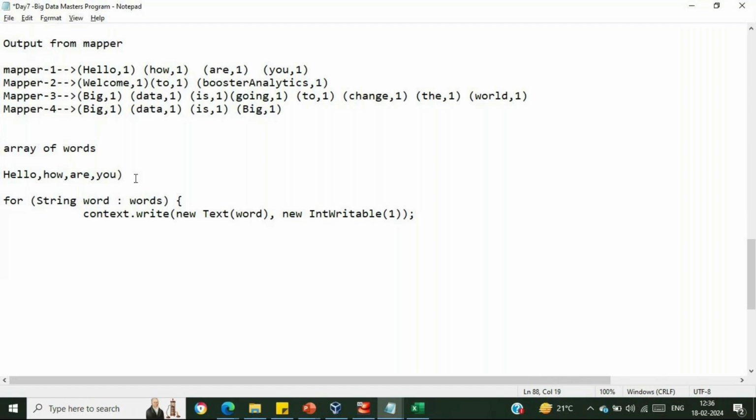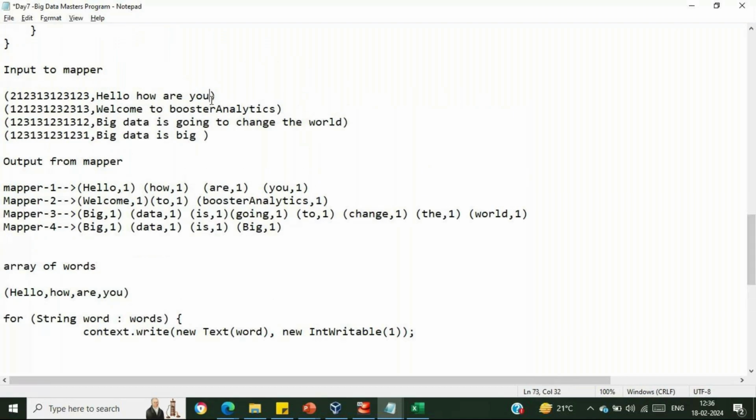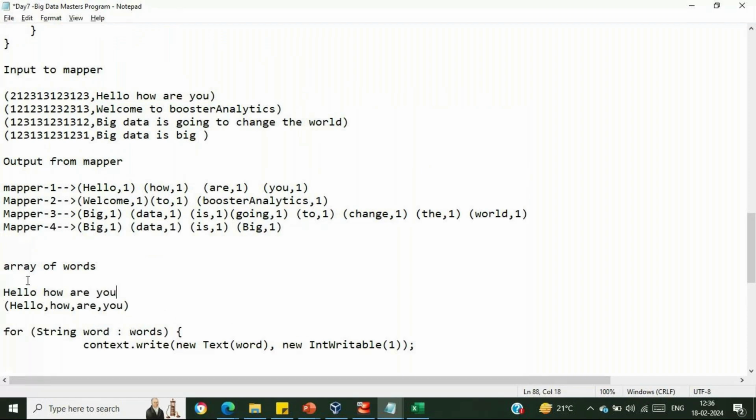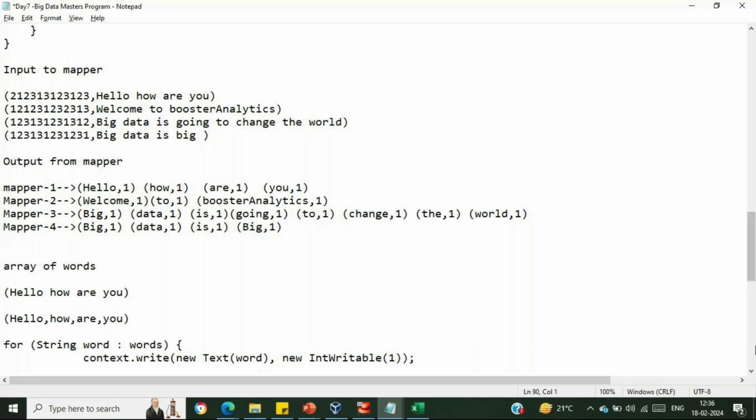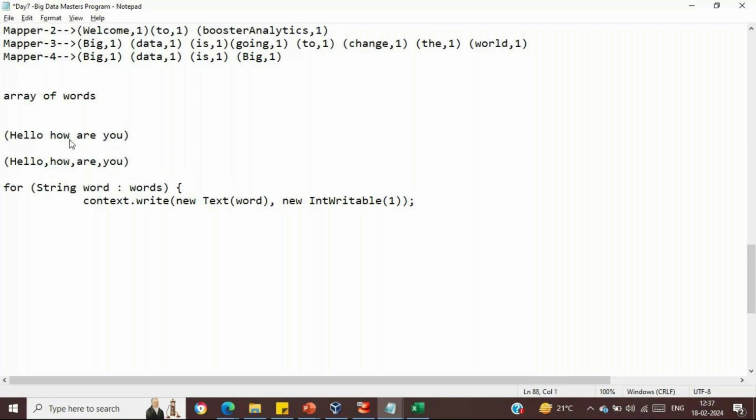Let me try to explain. So, hello, how are you? Initially we were having this particular data, and this was in text format.